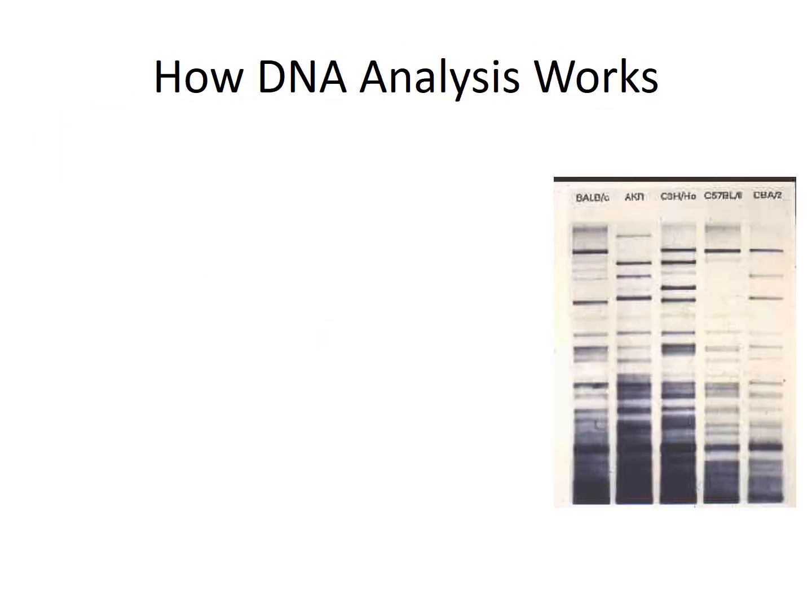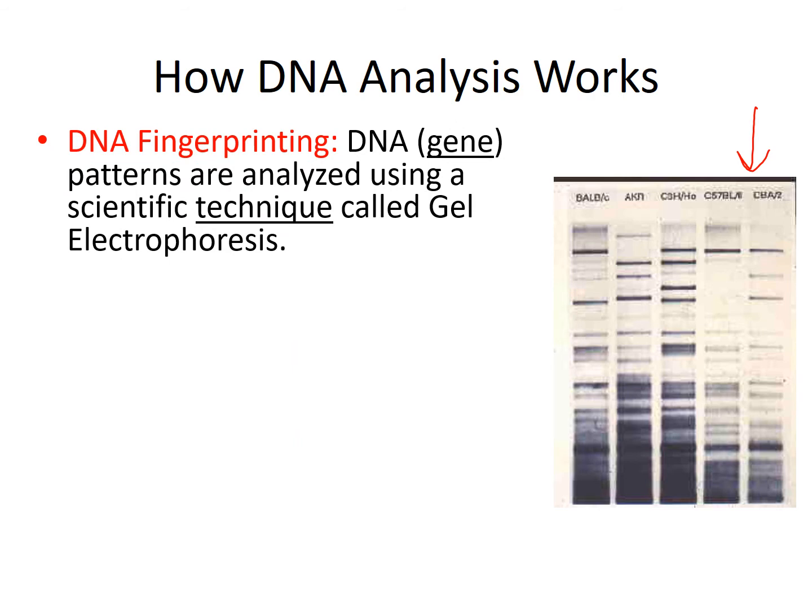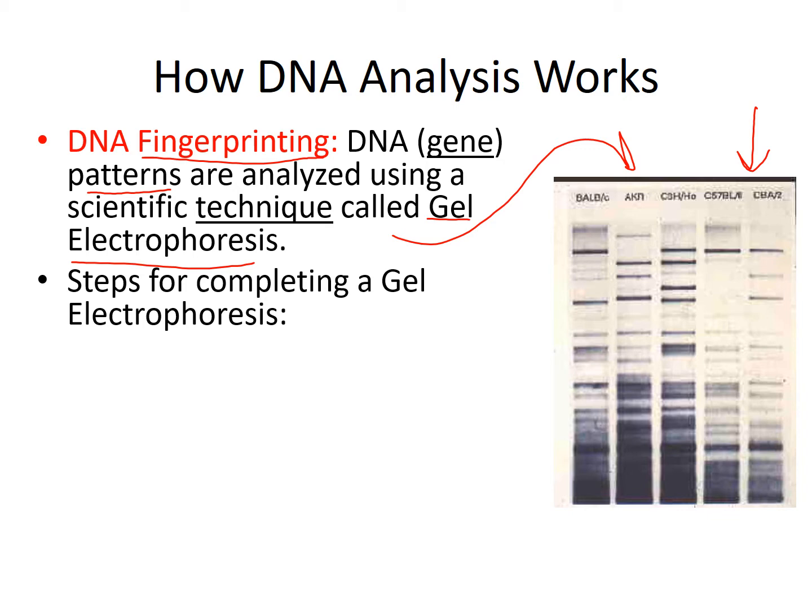But how does DNA analysis work? So you see this right here. This is the biggest thing that we're going to be learning about, which does answer a lot of questions. DNA fingerprinting is DNA. So again, this is not a fingerprint, though. This is just a DNA pattern that is used by a technique called gel electrophoresis, which is this buddy right here. With gel electrophoresis, the idea is that the DNA is cut and the smaller strands go faster, and we kind of just line up the strands. This is how we're able to find who the baby daddy is.